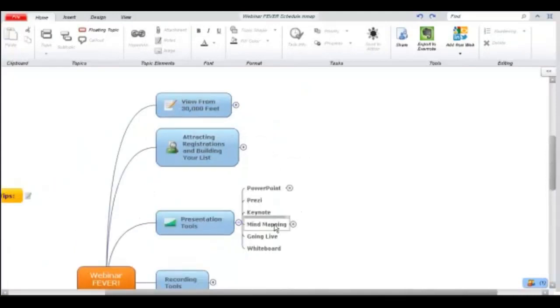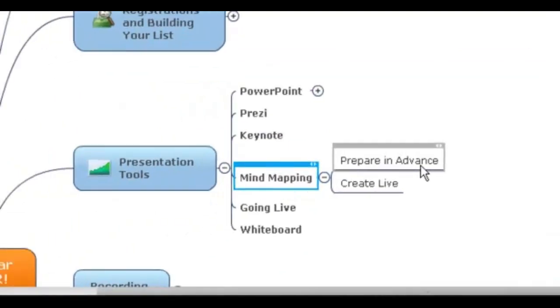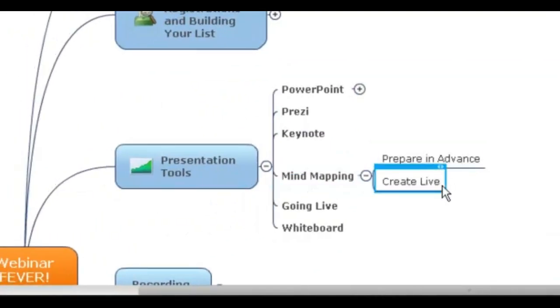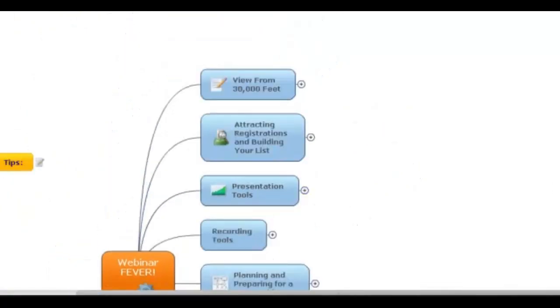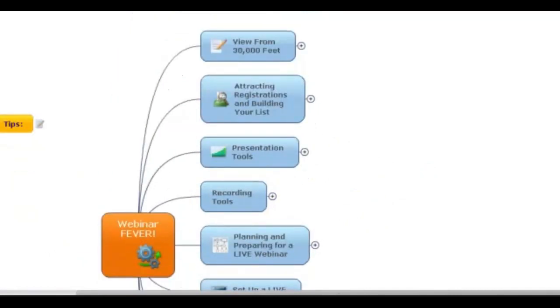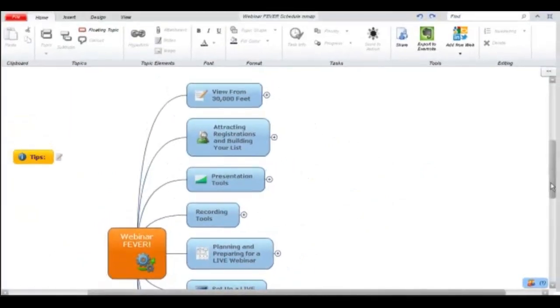This particular presentation I'm doing right now falls under the mind map program under presentation tools, and we talk about two ways of doing that. Preparing mind maps in advance and creating them live. Mind mapping technology is really rich. I have been doing a lot of learning. I've been taking a lot of courses and studying a lot of marketing techniques in the last year, and I think a lot of the richest learning I've had, a lot of the best content that I've had, and where I really have got the most out of it has been in presentations where presenters were using mind maps.